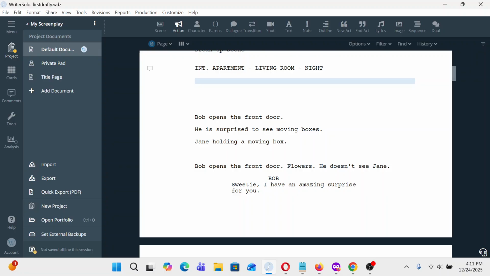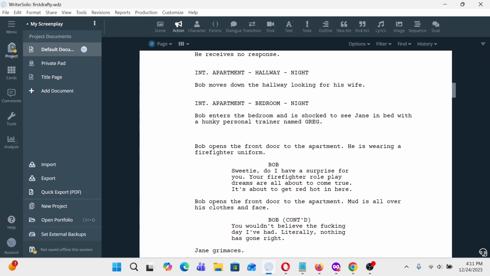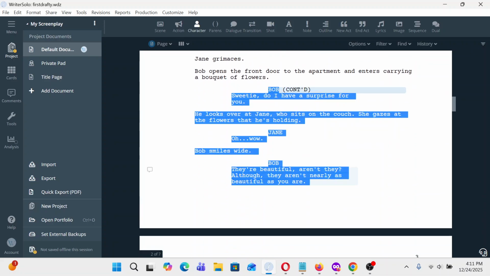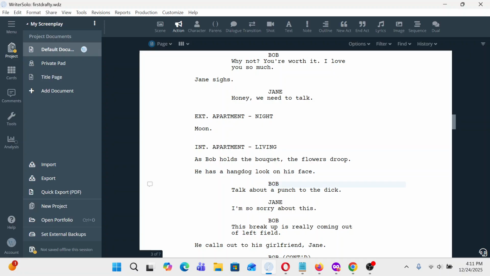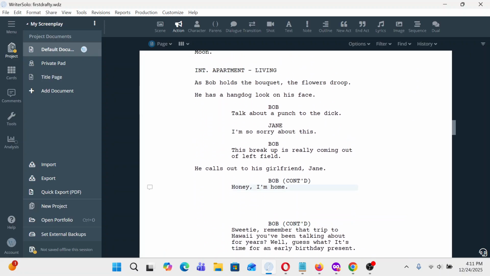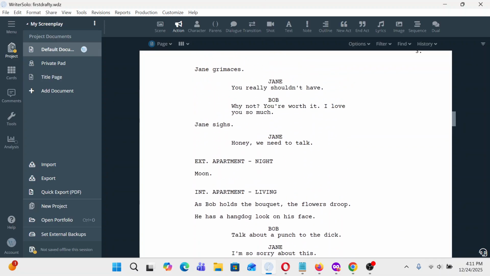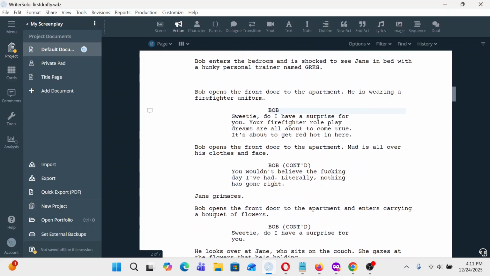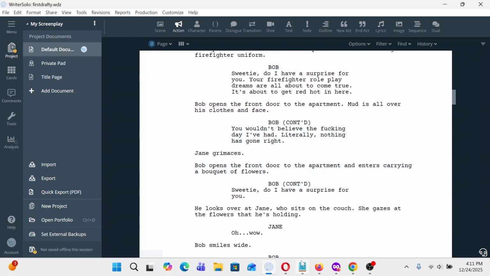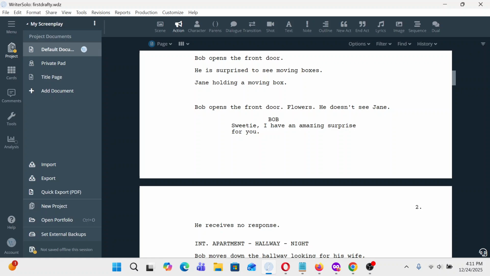So if you think of it, this is the act one of the scene, like right here, and then here's the middle part, and then where's the end? The end was down here. So there's act one, act two, and act three, and then mini acts inside that scene. You could start in the middle of act two or start at act three.